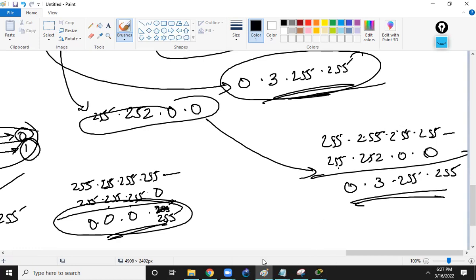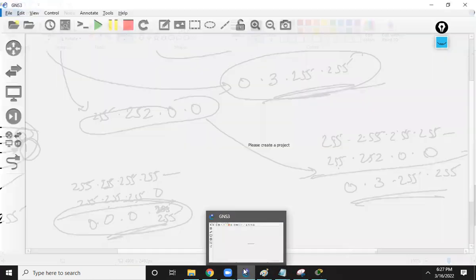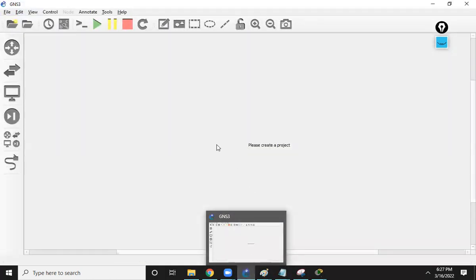Okay, so now just a moment. Yes, Satish, having doubt? What's the guideline? OSPF, nothing, just the configuration.